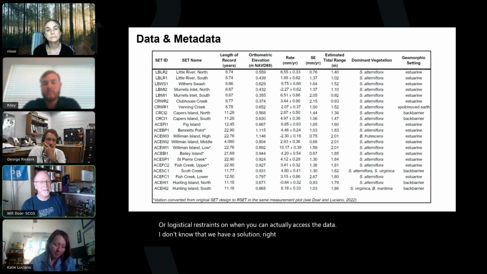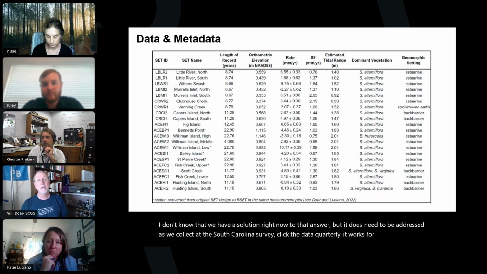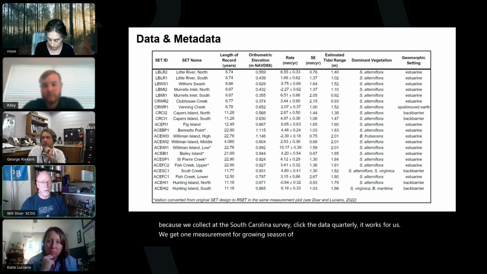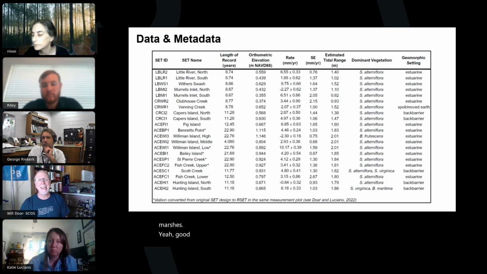I don't know that we have a solution right now to that answer, but it does need to be addressed, because we collect in South Carolina at the survey, collect the data quarterly. It works for us. We get one measurement per growing season of the grasses, saltwater plants out on the marshes. Sporadically, you collect the data as you can. Yeah, just Jenny has that in the comments.